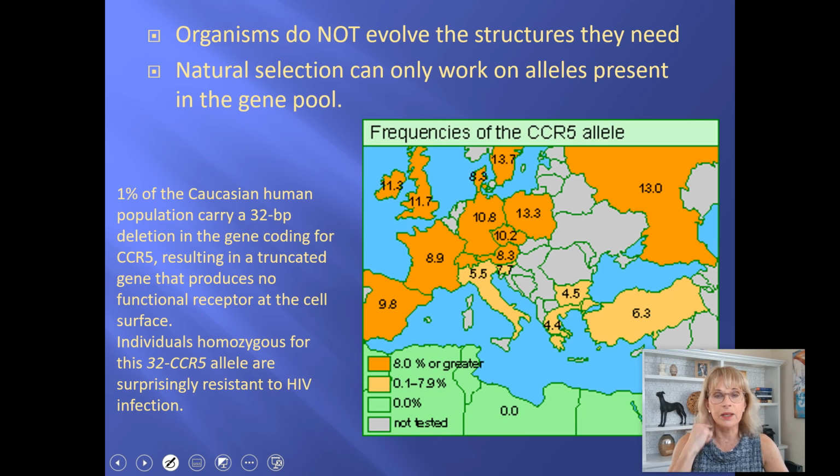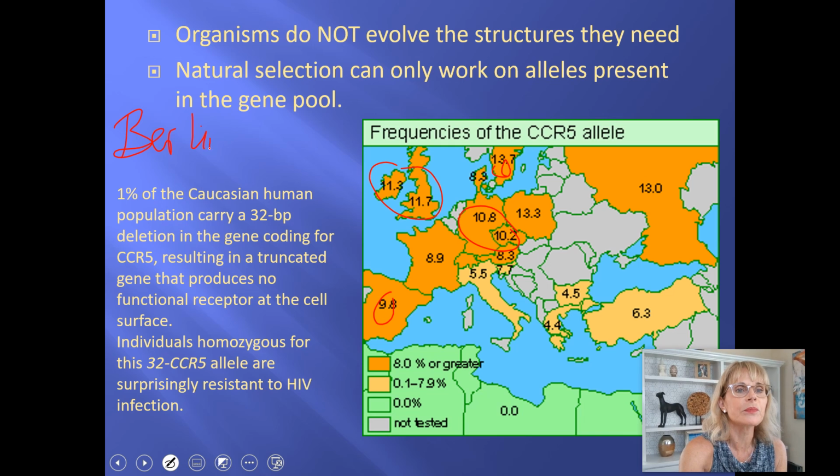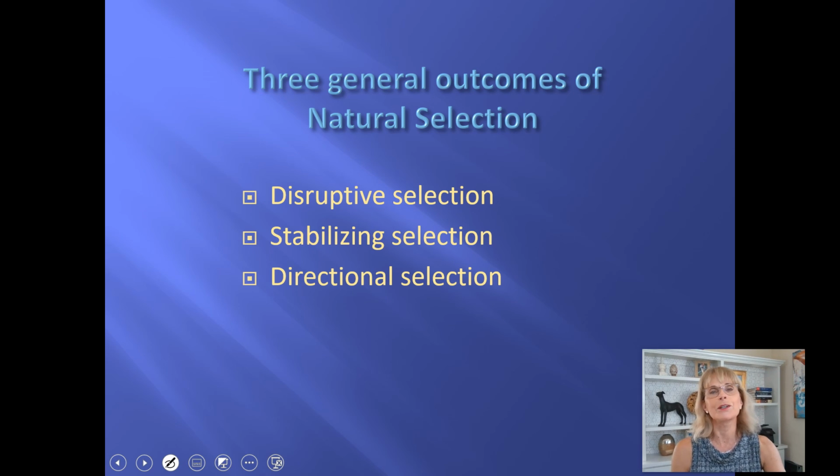Alrighty. So in the people from Northern Europe, like that's Sweden, England, Spain, Germany, and Austria, Poland, even Russia, these people have got a very high frequency of the CCR5 allele. If you've even got one of the mutated alleles, you're less likely to get HIV. But if you are homozygous for the mutation, then you pretty much won't get HIV. As a matter of fact, if you're interested in this, read about something called the Berlin patient. There's a very nice Wikipedia page about the Berlin patient. You can read all about it. We're going to start here at the beginning of the next video.